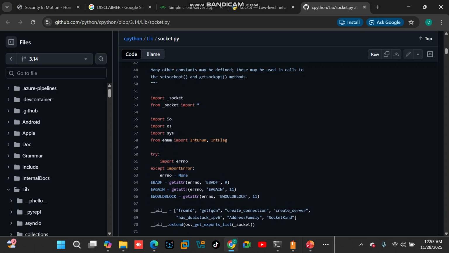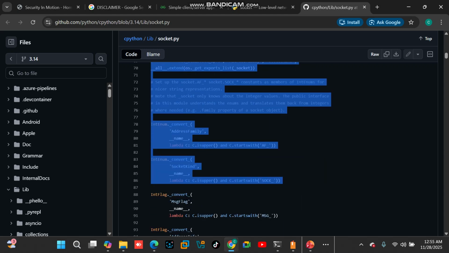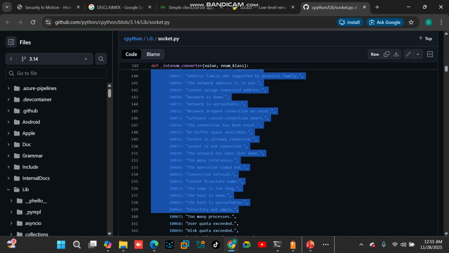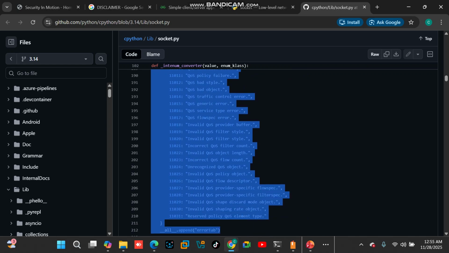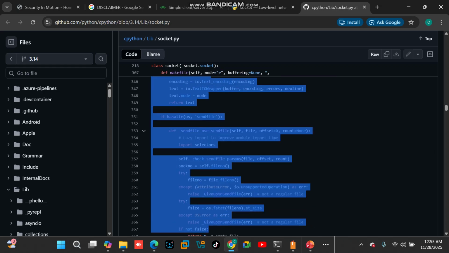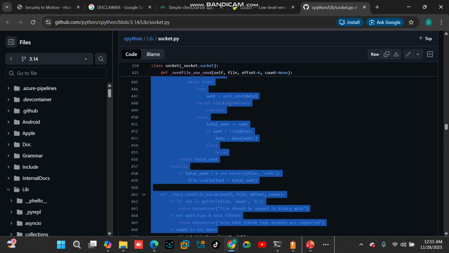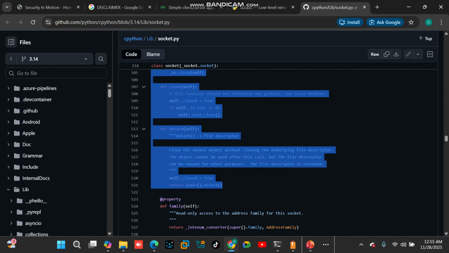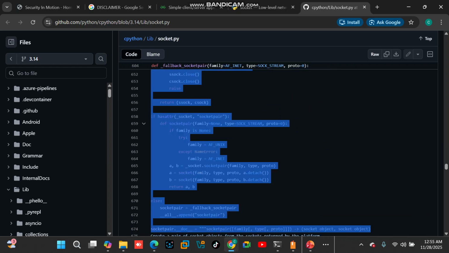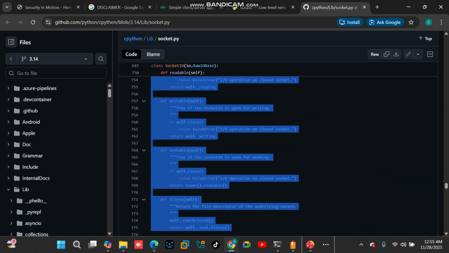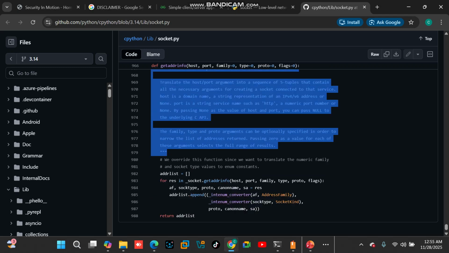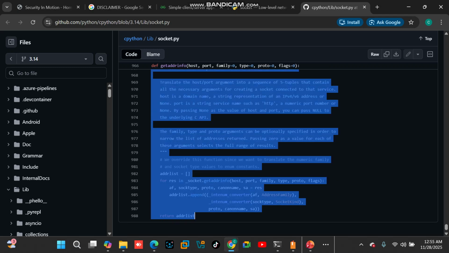So this is the code itself. It helps us create our socket. The code itself does have its explanations in the form of comments.